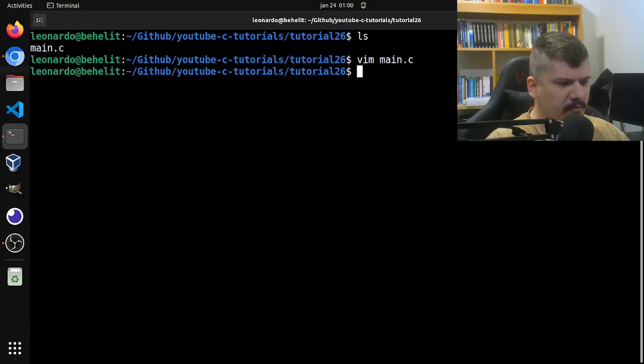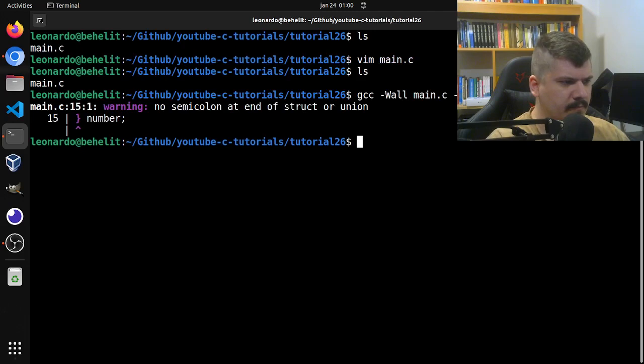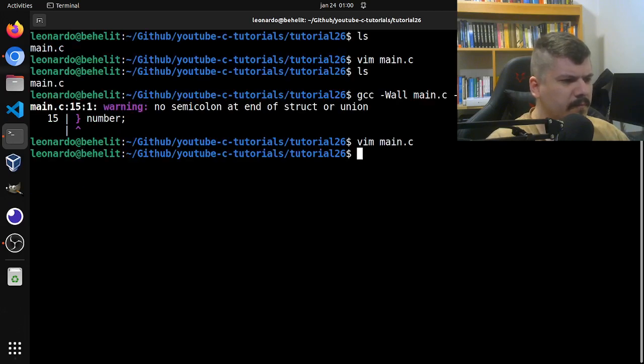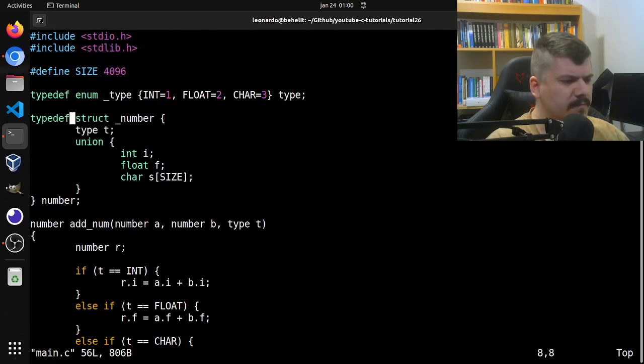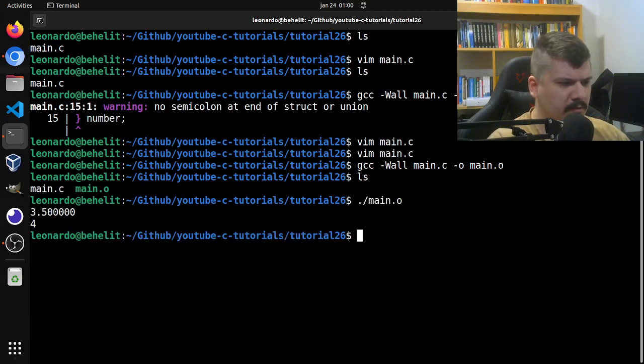Yeah, that should work. Warnings, no semicolon, and so yeah, we missed. So here we have a union, and then struct. Which line was it again? 15. Typedef struct number. Oh yeah, we forgot to add the semicolon here. Yeah, so apparently it worked.